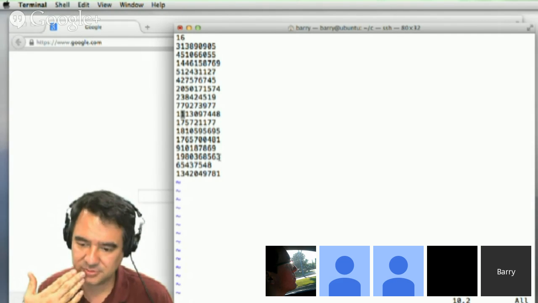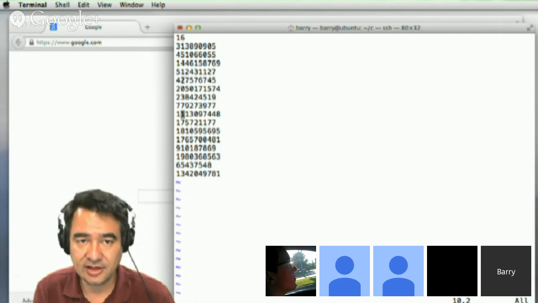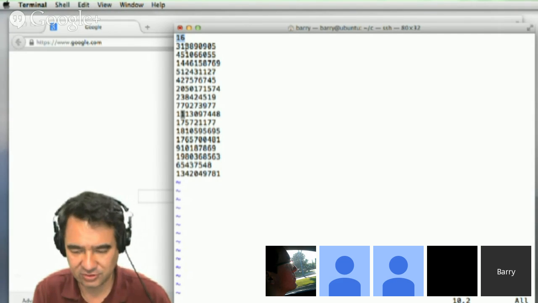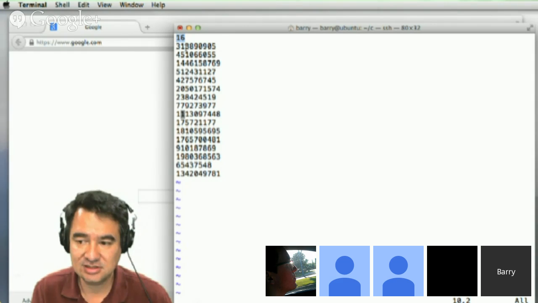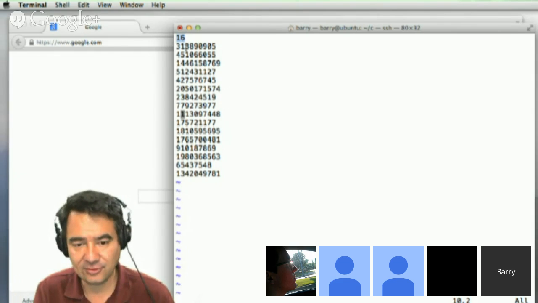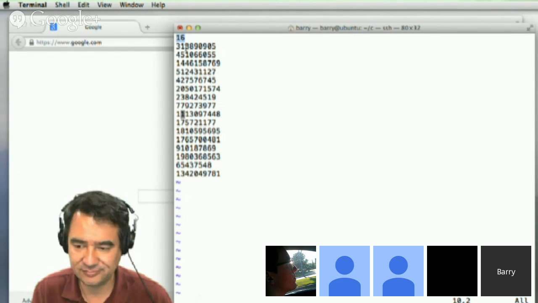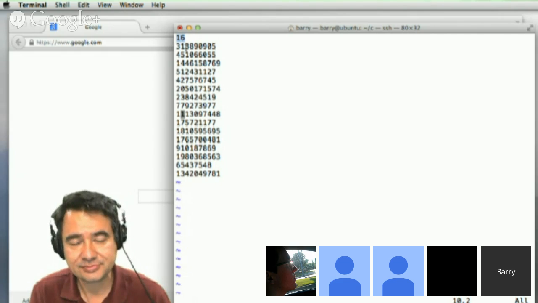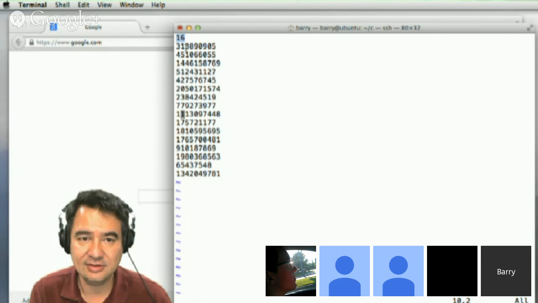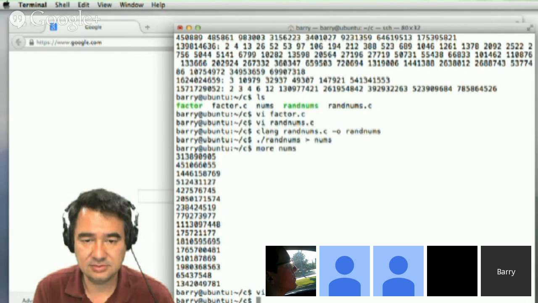Let me think. What's the better way to do this? So we could write a loop where we take the total number of numbers divided by the number of workers, which is 4, and that tells us how many numbers we're going to be doing. So 16 divided by 4 is 4, which means each one of the workers is going to be doing 4 numbers. And then we can write a loop that just counts from 0 to 3, basically, and then we just calculate where it has to start. I think that could work, I guess. Let's go with that.